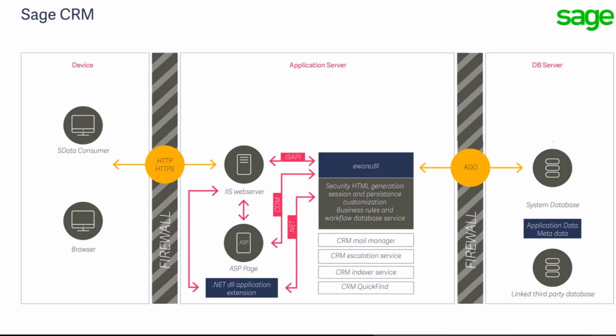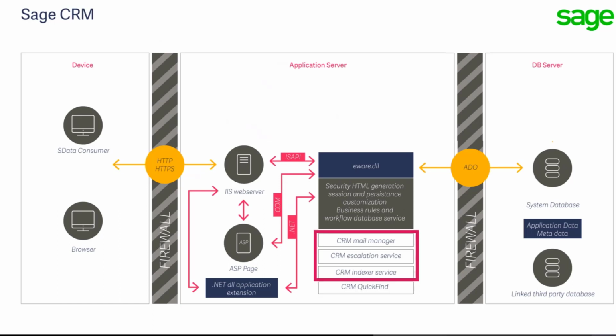The CRM Indexing Service, which enables the keyword search feature. The CRM Quick Find, that enables the Quick Find feature that appears in the top part of the system screens. And there's also, you might actually see, but it's not listed on this diagram, the CRM Integration Service that supports ERP integration capabilities used by Sage CRM with certain Sage ERP software. And it's only used in certain Sage developed integrations.